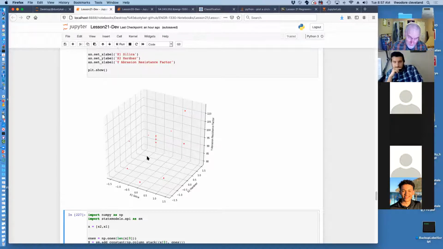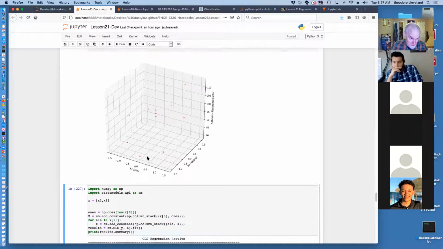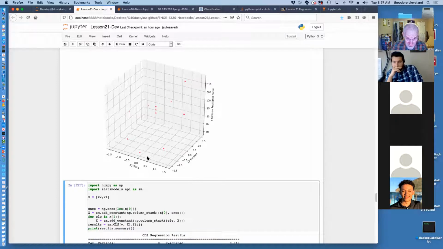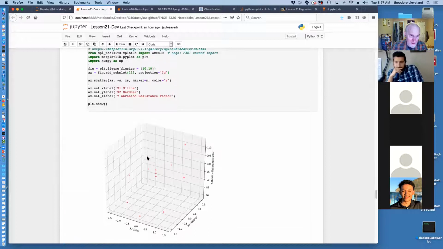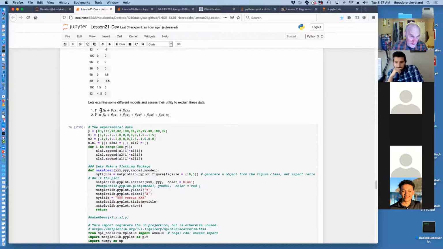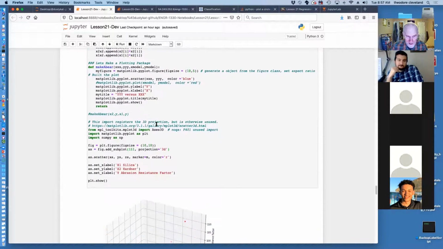So the first one we're going to pass is a plane, P-L-A-N-E, not a 737, but a 737 MAX. So we're going to try to draw a plane in that picture that passes through all those points, and each point is as close to the plane as we can get it. And the equation of the plane we're going to use is this one: y equals x1 times some coefficient plus x2 times its coefficient plus beta 0, which plays the role of intercept.